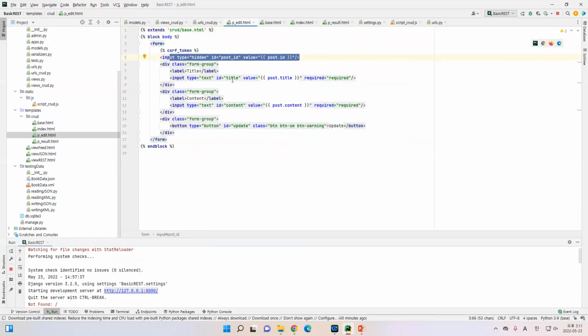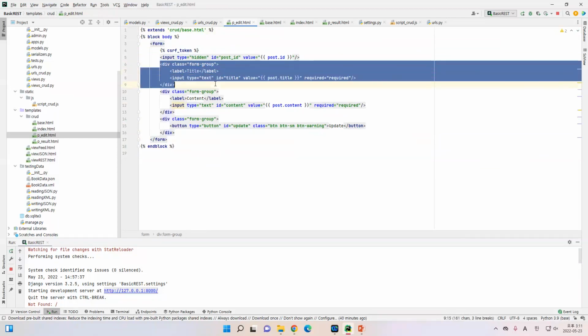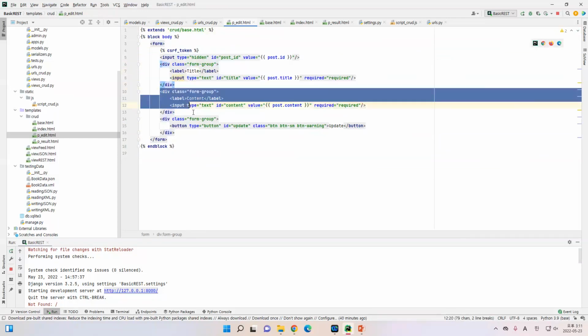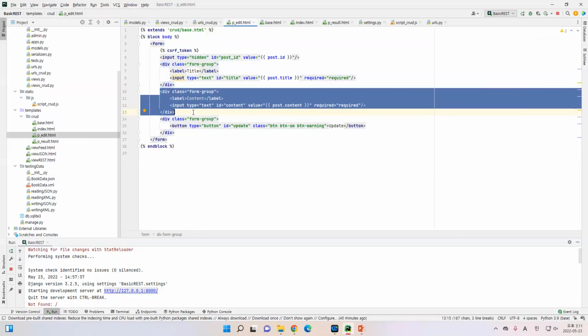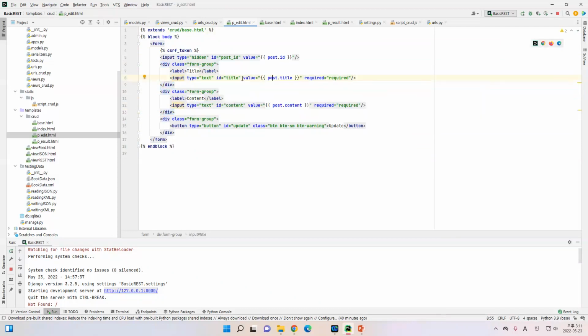And then we have the title and the content. The title value will be post.title, and the content value will be post.content, so it is retrieved from the database. And then if you want to update, you can just click this update.